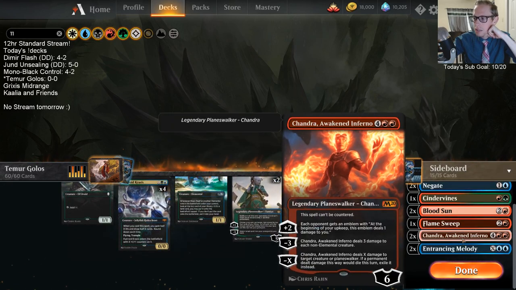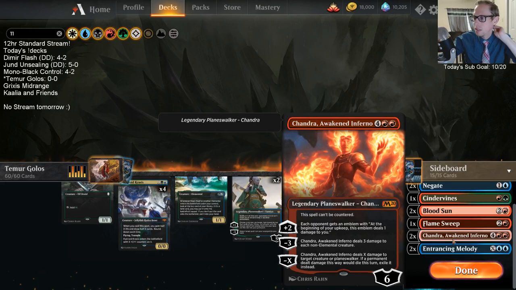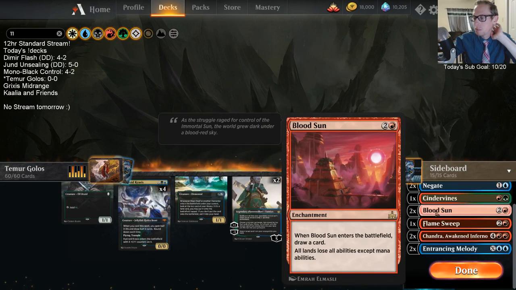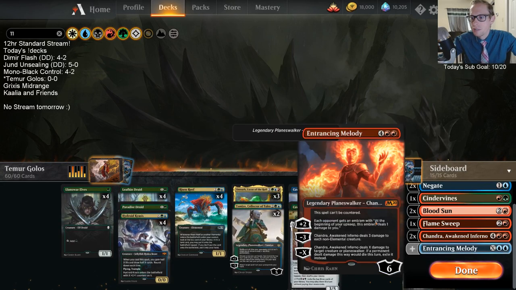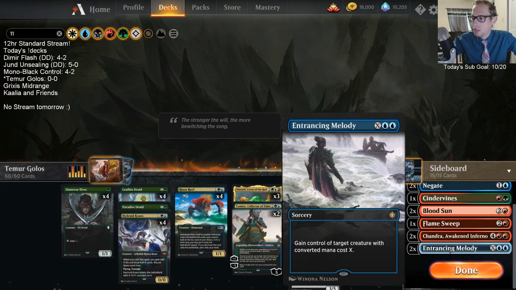Let's see, I put a second Awakened Inferno over here because it's good against control and good against these Scapeshift decks with all the zombies. We got the Blood Suns over here that we didn't have before. Melodies are great against vampires, take those Adanto Vanguards that don't die to Star of Extinction and stuff like that. Take their Knight of the Ebon Legion that's impossible to kill anyway.